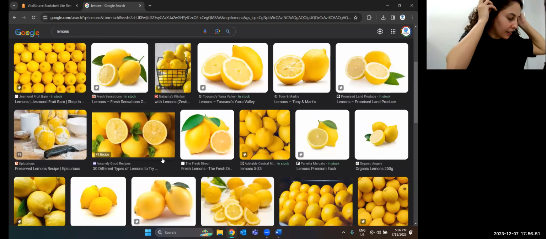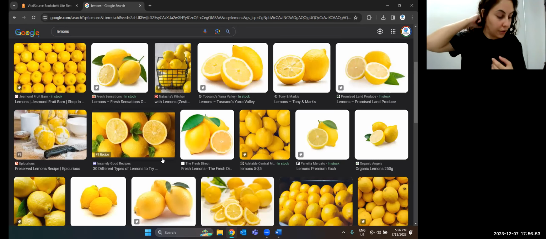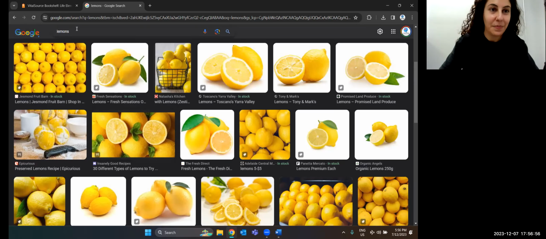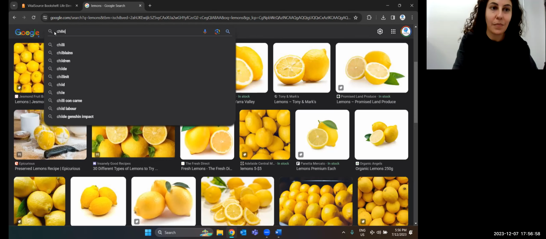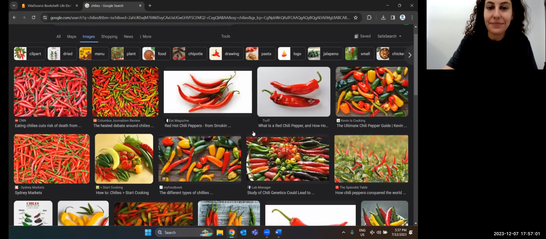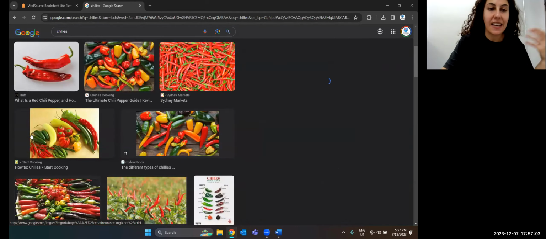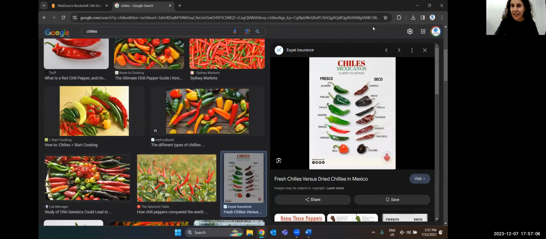And what type of plant makes your food hot and spicy? Chilies. And we know we have different types of chilies, jalapenos. Oh my God, there's heaps. I don't really know much of the other ones. I'm very familiar with jalapeno, chipotle, of course. I don't know if I'm pronouncing that right. But there's lots of different varieties. Remember, varieties means different types. But these are chilies. These are Mexican chilies.